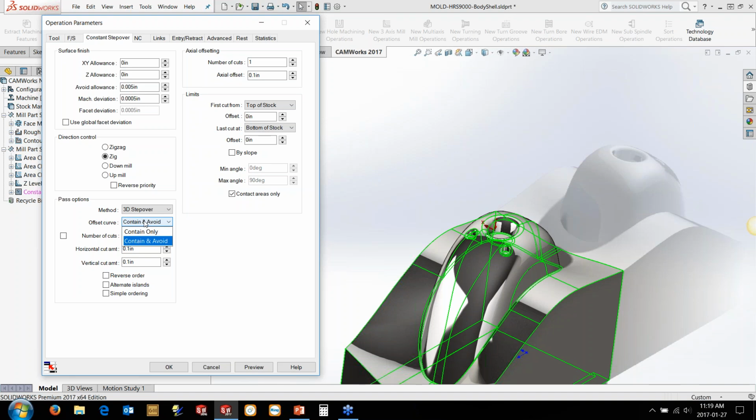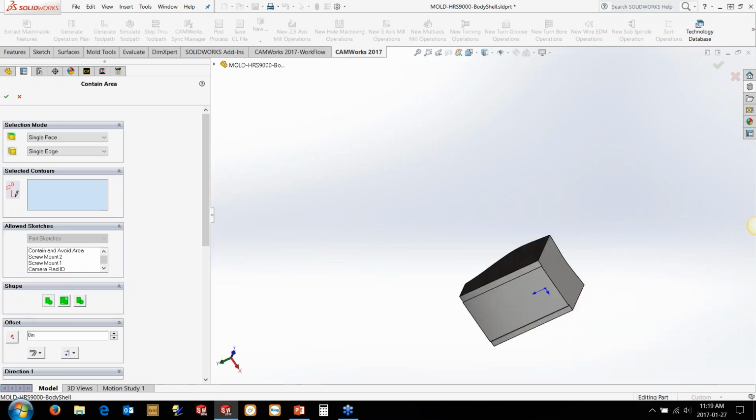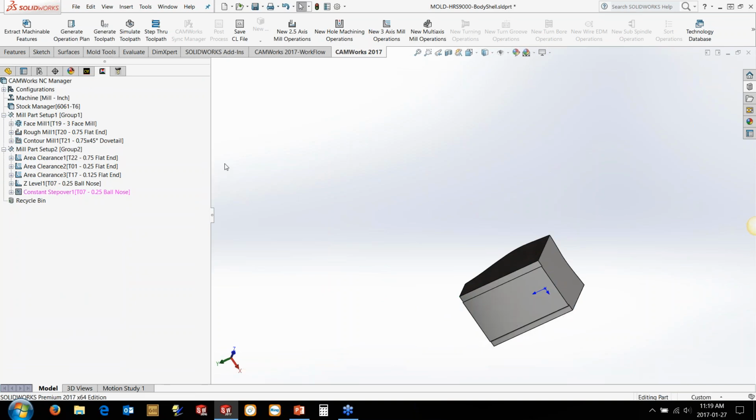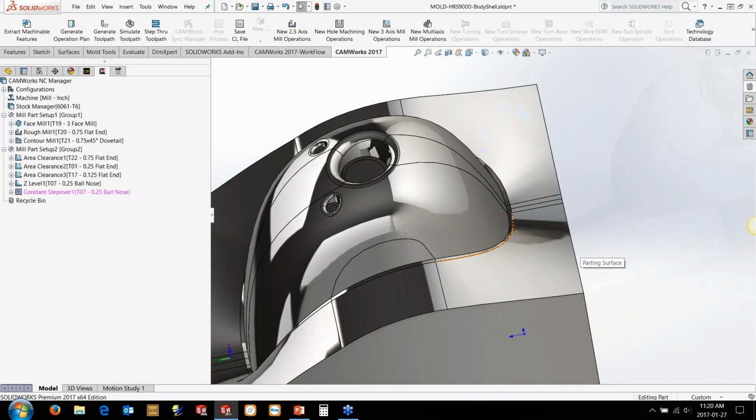Now if you put a contain in here, it's basically going to allow the pattern to offset from the contain area. So in this case, the contain is going to be the outside edge. Basically, if we set it to contain like this and go in and choose the contain area and use this bottom profile here as the contain area, it's just going to basically offset in from that. So it'll be like pocketing all the way in. But the problem is it's going to get a little confused in these regions here and start kind of switching back in the corners and doing all sorts of stuff.